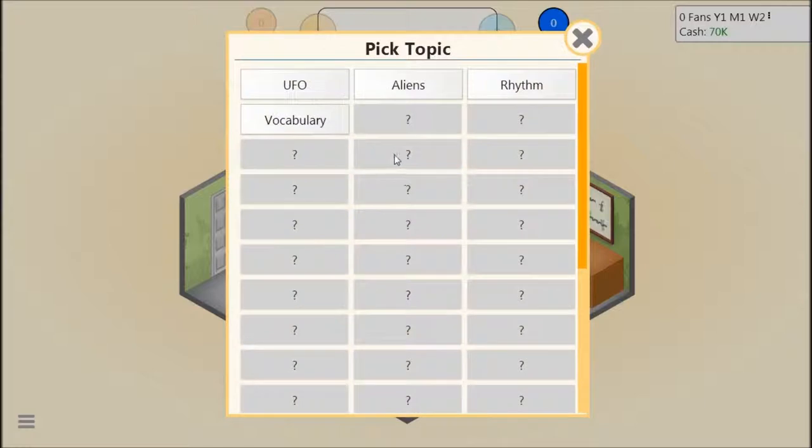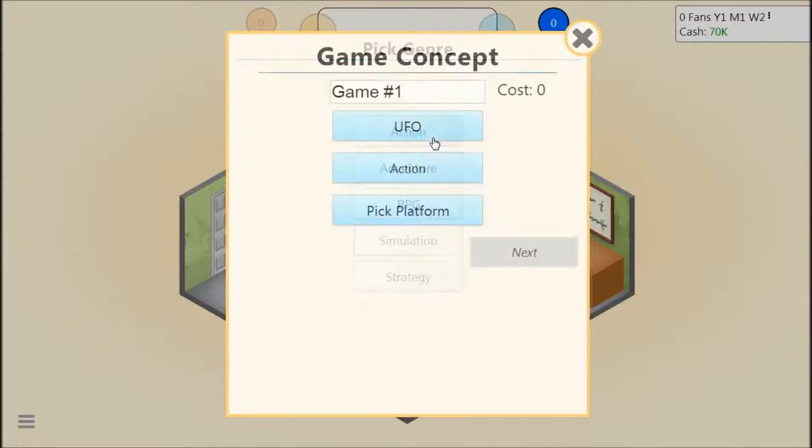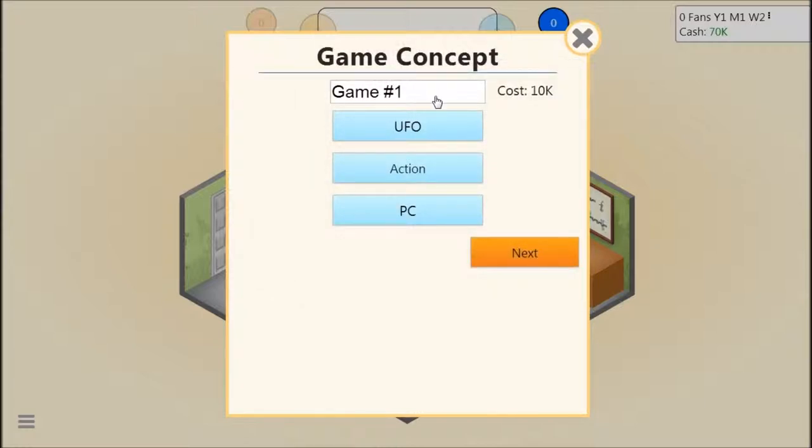Okay. Game one. Pick a topic. We're going to be doing UFO and aliens. That's basically the same thing, isn't it? Oh well. UFO. Let's go. Pick a genre. We're gonna do action. UFO game on platform. We're gonna do the PC, because PC for these. We're gonna call it, that's what I'm gonna call it.